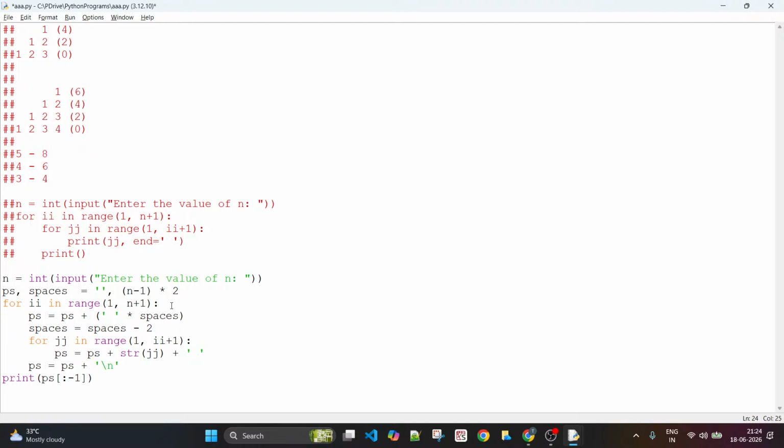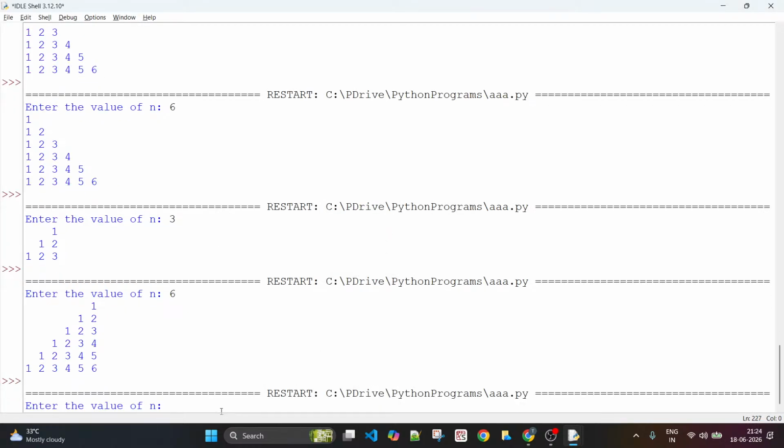So if the space is 4, the space will be repeated 4 times so that you'll get a big string of 4 spaces, and that is what I'm adding to the print string. And then I will reduce the spaces by 2 so that in the next row I can print fewer spaces. This also works well so that I can avoid running one extra loop inside explicitly.